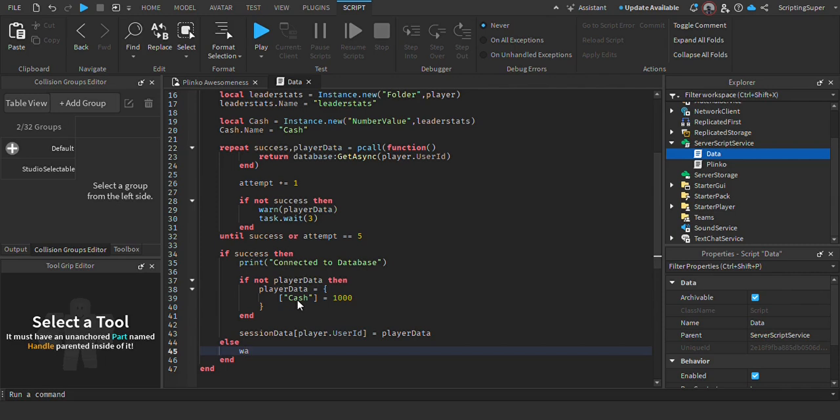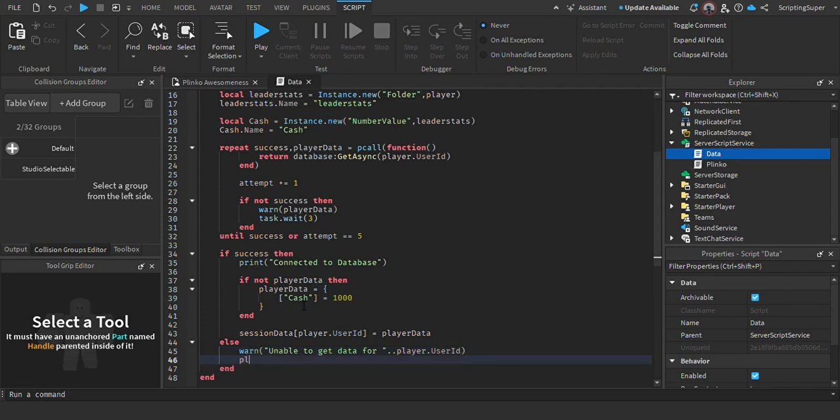Else warn unable to get data for player.userID.